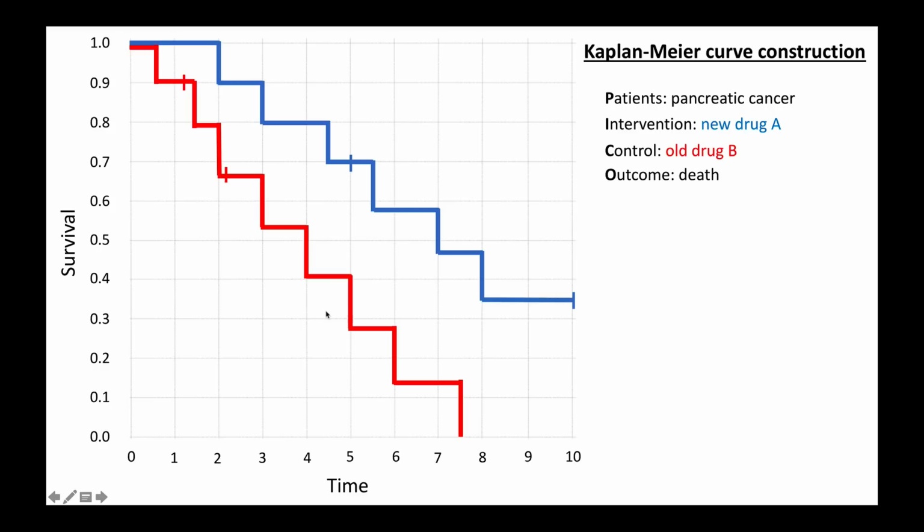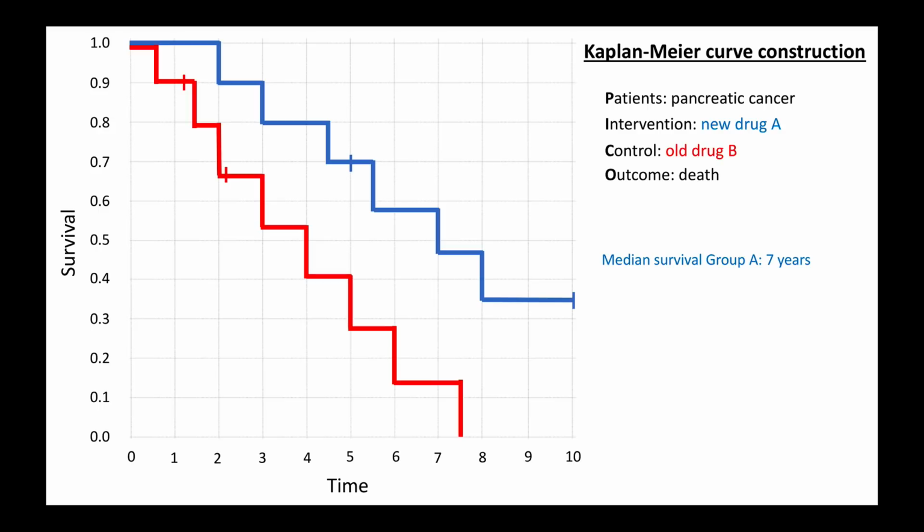control. In this case, it's called an active control because this control group is indeed getting a therapy. And when we're looking at these things, there's many things we could compare between these two groups with regards to their estimates or their survival estimates. And one of them that you're going to see in the medical literature is something called median survival. And essentially what median survival is, well, at what time do the 50th percentile or 50% of the patients remain? Or conversely, at what point in time have 50% of the patients suffered the event?